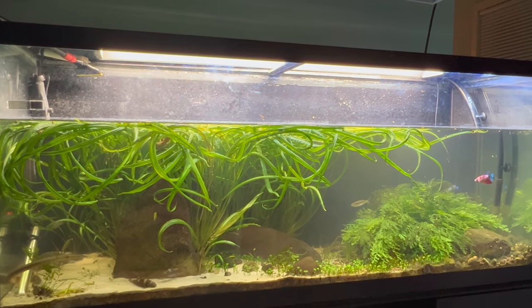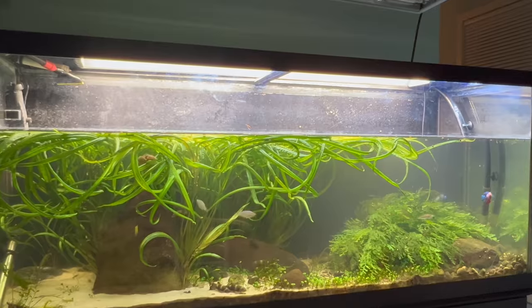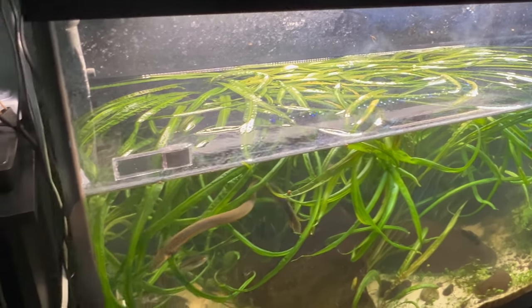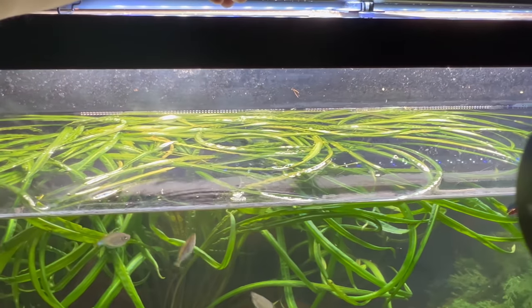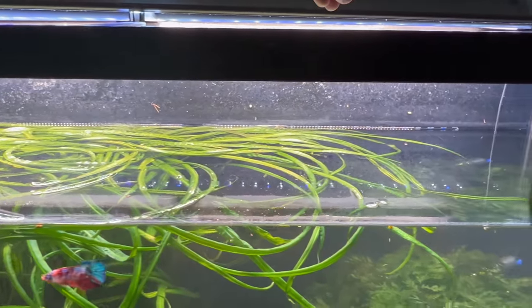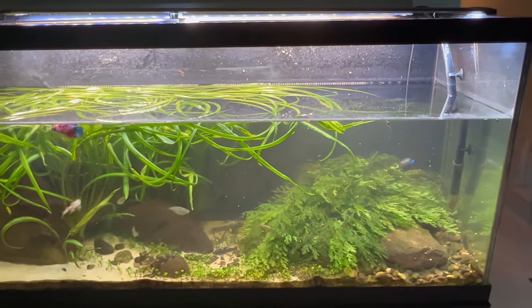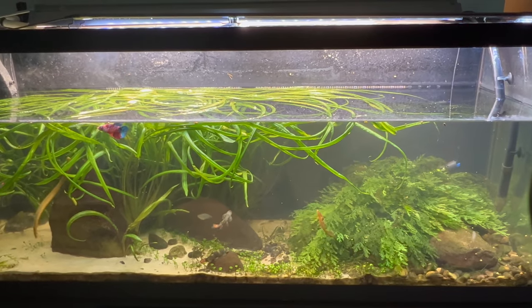But let's go ahead and feed these guys, get them a little more active. You know, them pandagaras are searching. See them on the hunt. All right, busting out the old tried and true tropical granules. Come on back, buddy. I'm feeding you. You just missed it. You like to feed across the tank. Rainbows, they don't take no time. They're already all over it. But I do like to feed across the tank. That way, food will get down here for the shrimp. I mean, there's nowhere that food's going to sit that something's not going to get to it. Whether it be the pandagaras, the rope fish, or the shrimp.